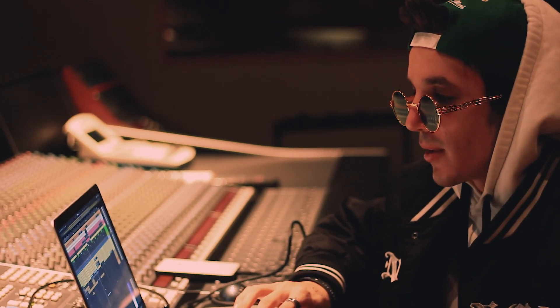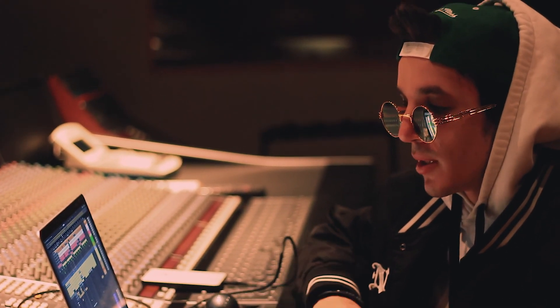Simple is the key — you just gotta find the right melodies and the right samples and then glue them together. People be spending so much time handling too many channels on a track, but I feel like the more simple it is, especially for hip hop beats, the better. Of course you gotta have the right sounds first. That's how I made that beat.